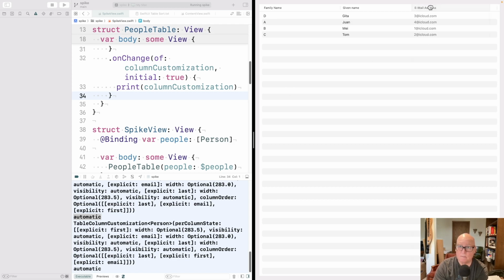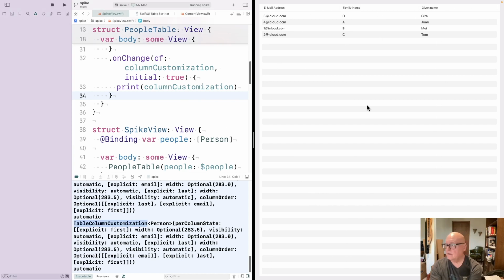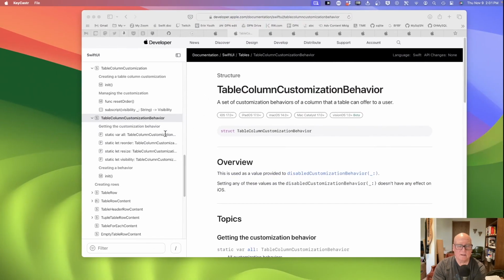And I'm not getting it while I'm wandering around. But as soon as I leave it there, nothing. If I change it, it changes. Okay. I need to know when it changes, and I can monitor customization to find out. All right. So that's a good thing.